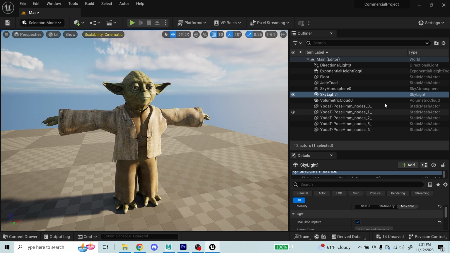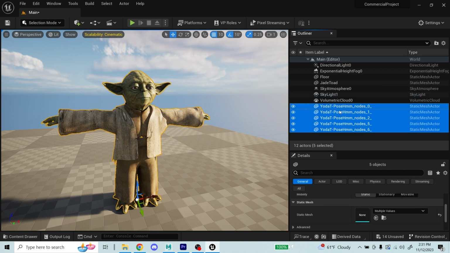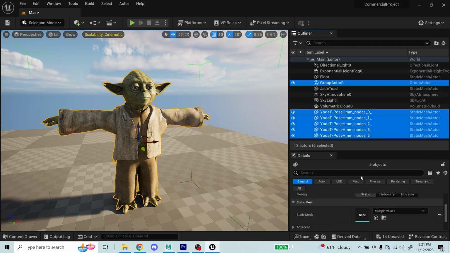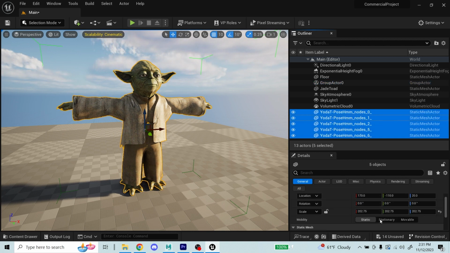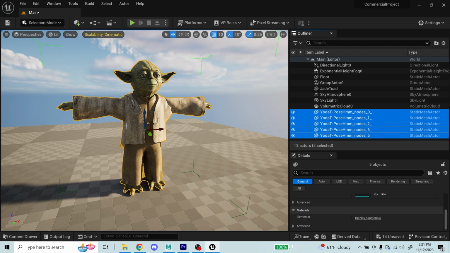Let's say we have ourselves an object right here, and we see that we have all these things as separate objects, but we want to move all of them at the same time. A big mistake people do is they make a group actor, and then they're controlling it. But the big problem with group actors is that you're actually not able to individually modify each of those parts as well as you need to. Well, what if you need to be able to do that?